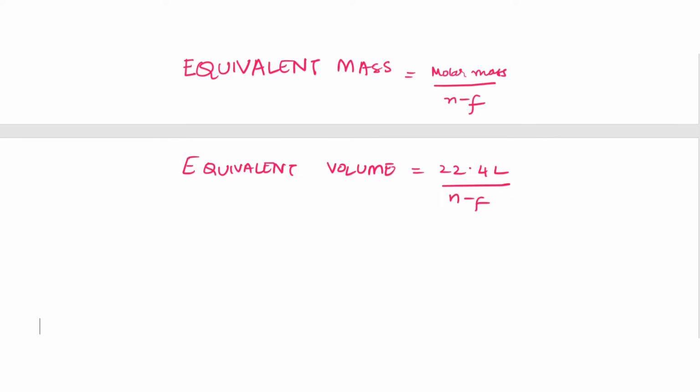Easy to remember. Now what is gram equivalent mass? Equivalent mass expressed in grams. So here you should connect, compare and learn equivalents and moles. Number of equivalents and number of moles, you should connect them. Just like how we say gram molecular mass: molar mass expressed in grams was gram molecular mass. Similarly, equivalent mass expressed in grams is gram equivalent mass.